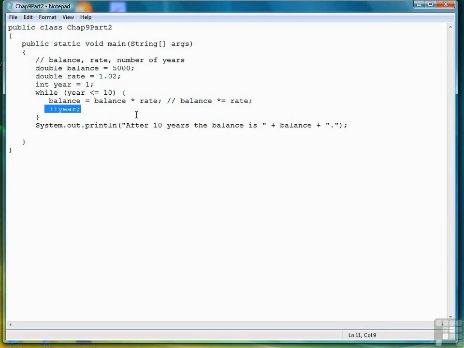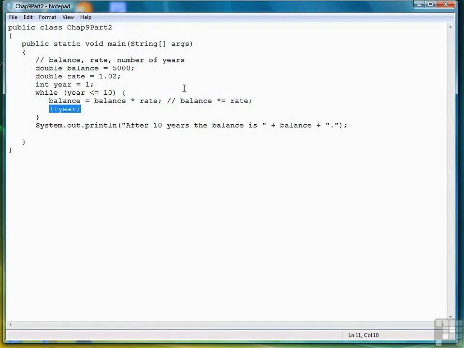When a loop control variable is never changed, then you have what's called an infinite loop, where the loop just runs forever. Because if we set year equal to 1 without this statement, then after we compute the balance, it's going to go back and test again. Year is still 1, 1 is less than or equal to 10, so we're just going to go right back into the loop body, and we're going to do it over and over and over again until we run out of memory, which nowadays is a long time. So this last step is very, very important, because you've got to make the loop stop at some point, and you need some statement inside the loop body that's going to make that happen.